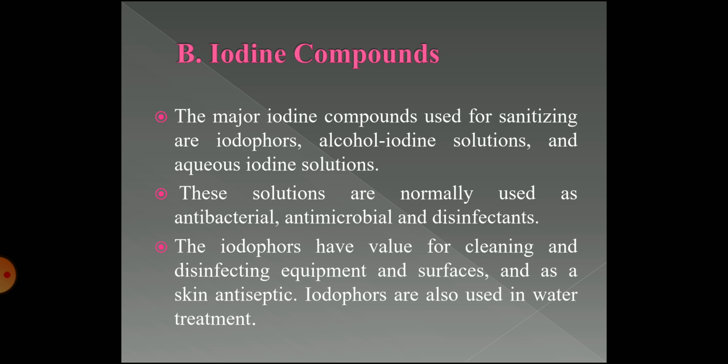Second, iodine compound. The major iodine compounds used for sanitizing are iodophore, alcohol iodine solution, and aqueous iodine solution. These solutions are normally used as an antibacterial, antimicrobial, and disinfectant. The iodophore have value for cleaning and disinfecting equipment and surface, and as a skin antiseptic. Iodophore is also used as a water treatment.